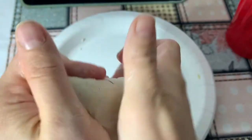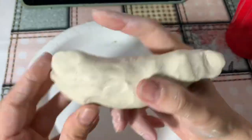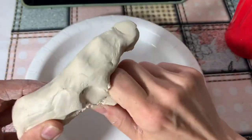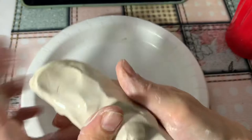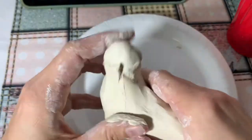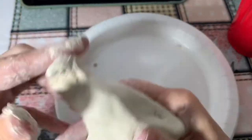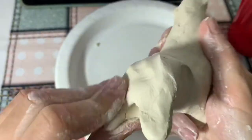I start by making a clay ball and eventually turn it into a roll, then I pull out some clay in two places — one on the back and the other in the middle of my clay roll. These are going to be the front and back legs. I also shape out the neck and the head and make sure that my ox looks smooth and symmetrical. I split the legs and make sure that they look even.